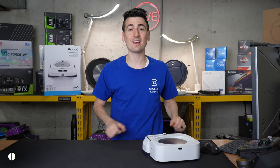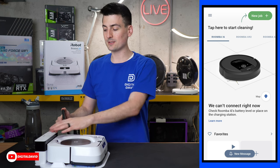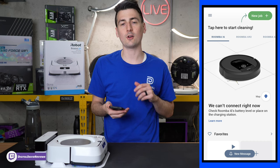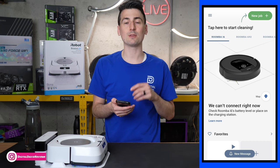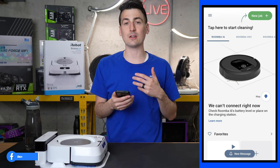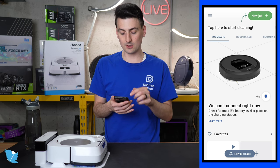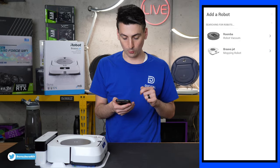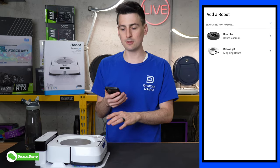Now it's time to set up the mobile app. So you can see we have the Robot Mop connected to the charging base and the charging base is plugged in. We also have the iRobot home app downloaded on our mobile device. You can see what it looks like right here on the home screen that we have with multiple devices already set up. In your case, you're most likely adding a new device or maybe you have one Roomba already connected. So go ahead, select the menu in the top left-hand corner, choose add a robot. From this step, it may pick it up via Bluetooth if you have Bluetooth enabled.